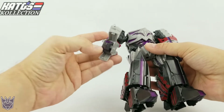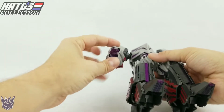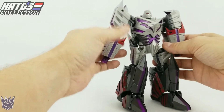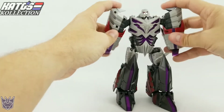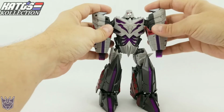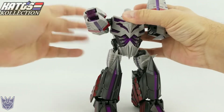Lift that up, lift that down, or push that down, rotate around, and make sure this closes up. This one doesn't want to as often as well. Pull those spikes down, push that arm up. Now, sometimes you'll have trouble getting these arms all the way in. That just means that your fist inside here is not quite in the right position. So now let's just rotate those up and get them out of the way.